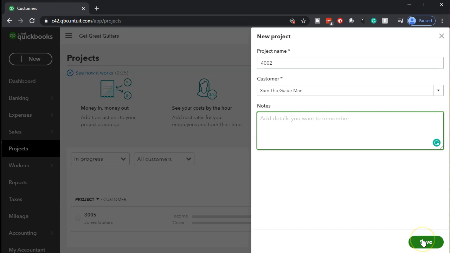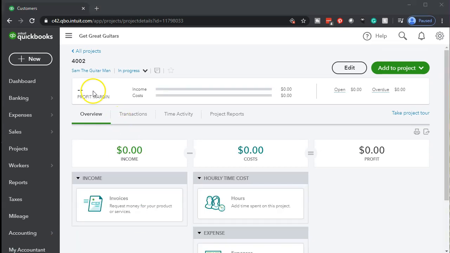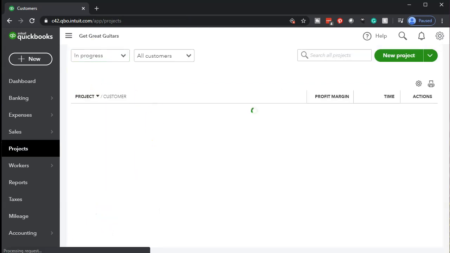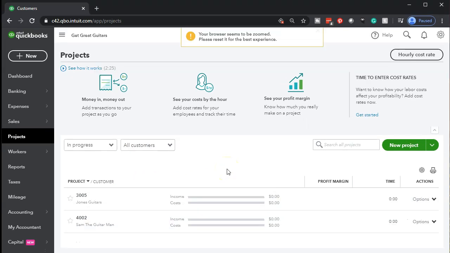I'm going to go ahead and save that, and that should set up our second project. So here is our project, project 4002. I'm going to go back to the all projects section, where we now have our two projects: 3005 for Jones Guitars, and then 4002 for Sam the Guitar Man.